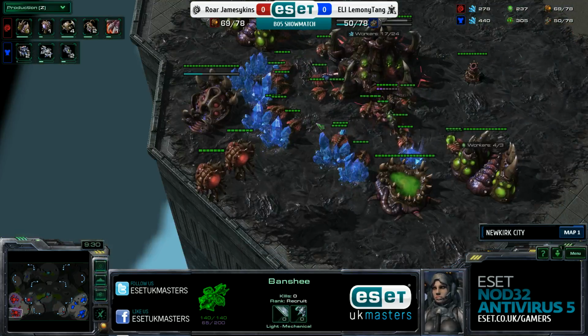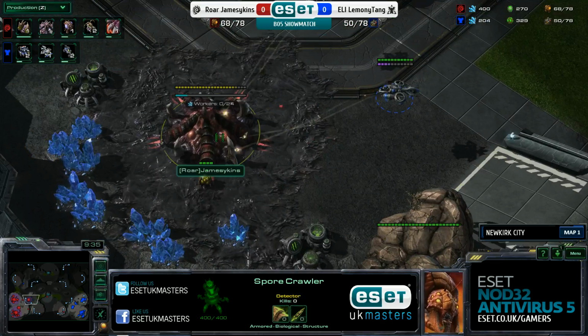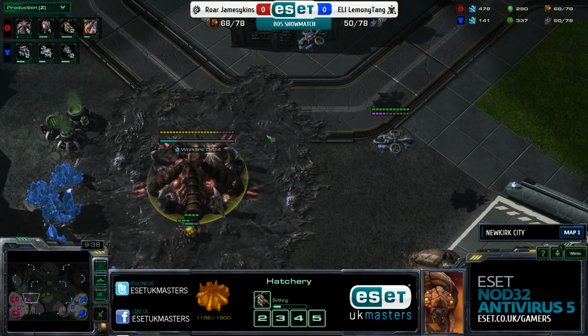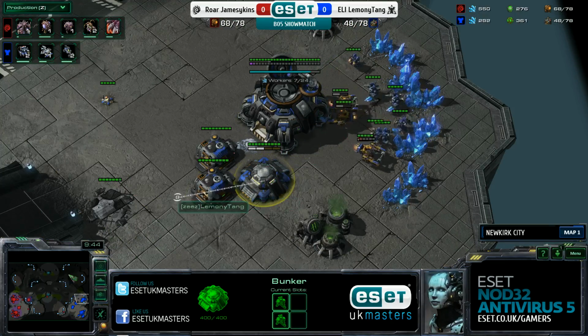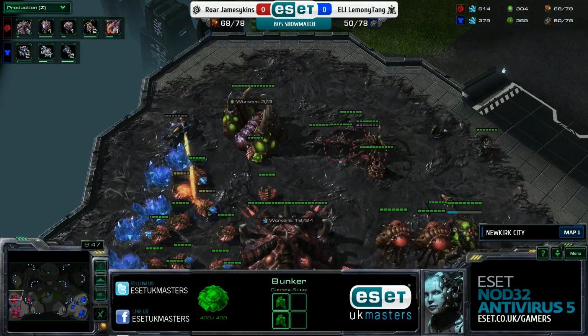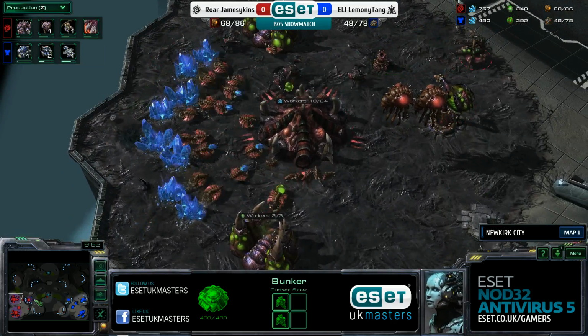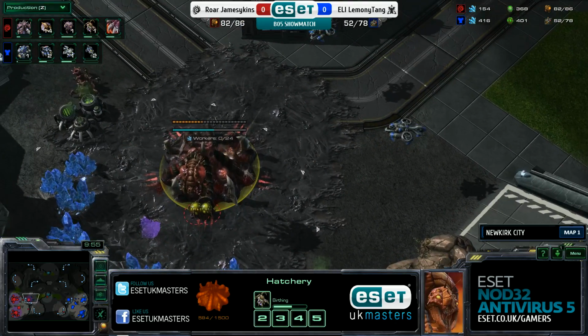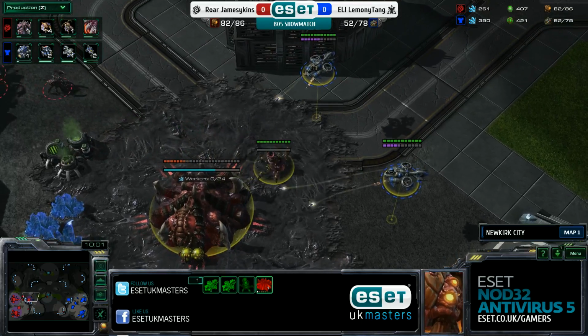The 2nd is on his way, and yeah, we've got this 3rd base under a lot of pressure. There's no anti-air other than the Spore Crawlers, so they can move down, but potentially Jamesykins is going to lose this 3rd hatch. And even though he's done a lot of damage and this Hellion is trying to come in and pick off some drones, basically Jamesykins is a long way ahead economically, and as long as he stays that way, he should be fine.